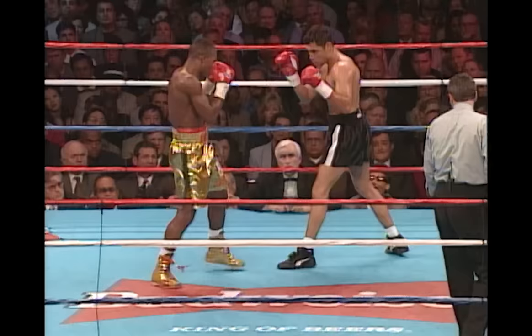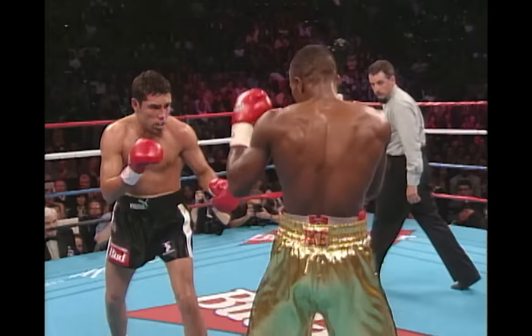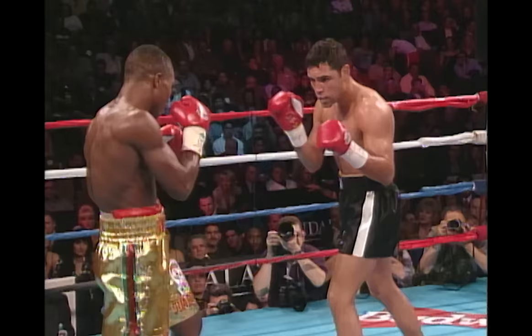But again, it was a very close round, and Quartey, you must know, does not believe that he can win a decision here. He looked at the Whitaker fight, in which Whitaker lost by 6 points on two judges' scorecards in a fight that many believed he won, and he feels that he's just not going to get a break here, so he feels he needs a knockout to win.